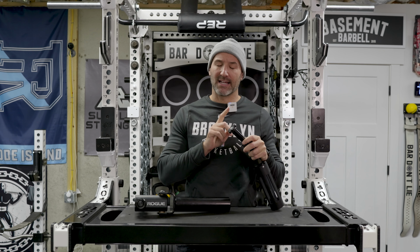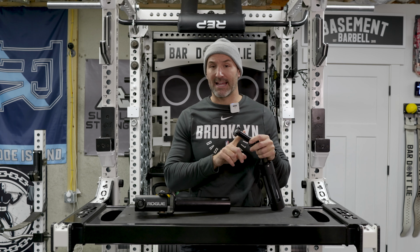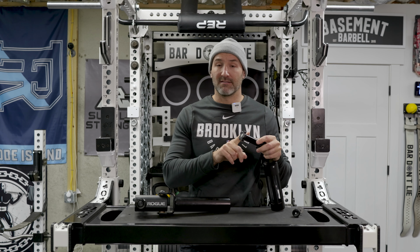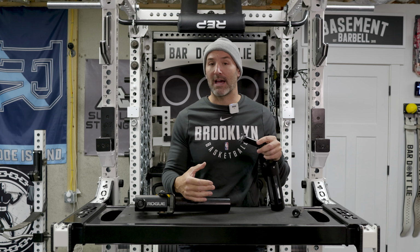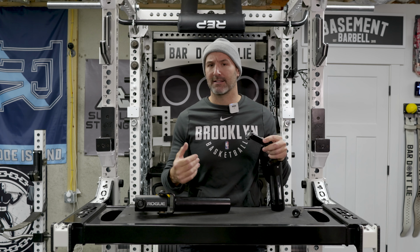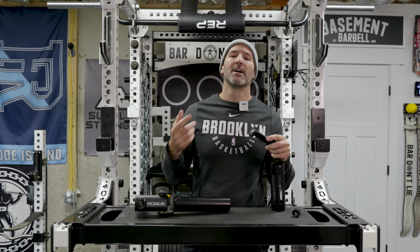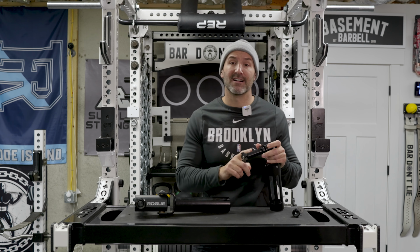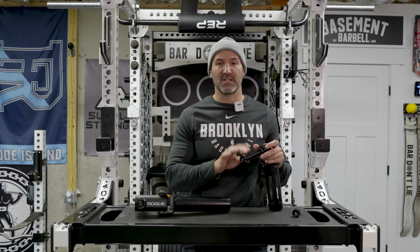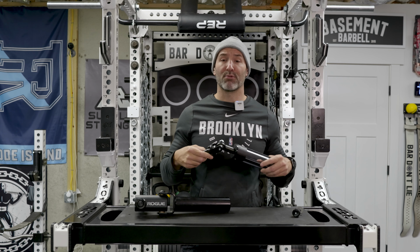I will say, as I'm talking about the point where it attaches right now, Kleva Built has actually gone and done everyone a solid by making this sleeve removable and having a 5/8 inch connection pin beneath it. So depending on what kind of rack you have, or if you upgrade your rack, change your rack, downgrade your rack, why would you ever do that? You can still use this same piece of equipment by just removing or adding the sleeve that comes standard, which is really nice.